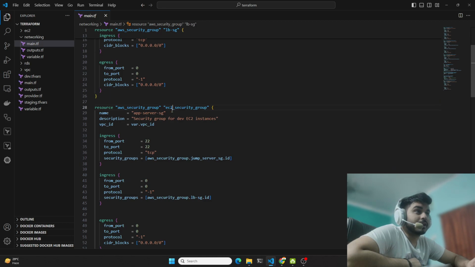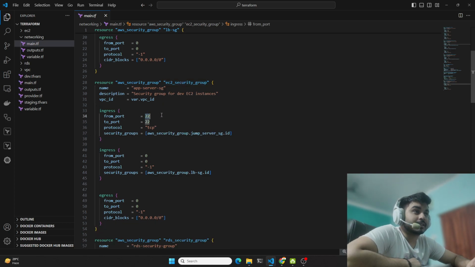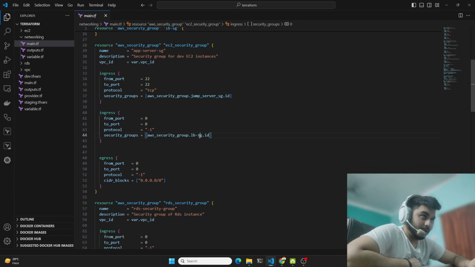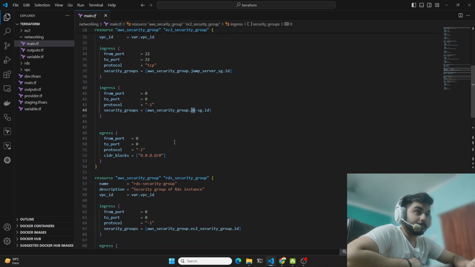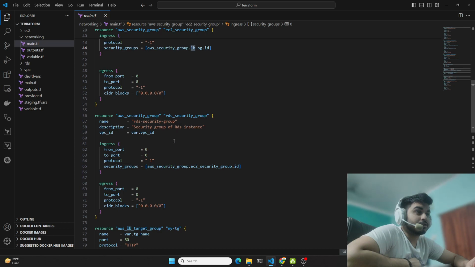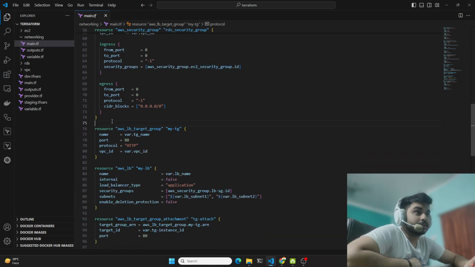And secondly, we have the EC2 security group, the app servers' EC2 instance security group, where we are allowing SSH from the jump server, and also we are allowing all traffic from the load balancer SG. Thirdly, we have the RDS security group, where in the ingress we are allowing all traffic from our EC2 security group.